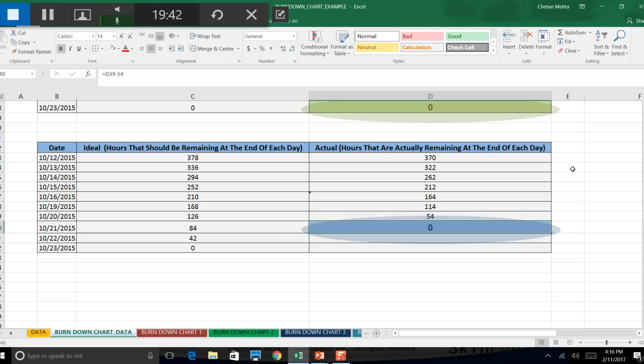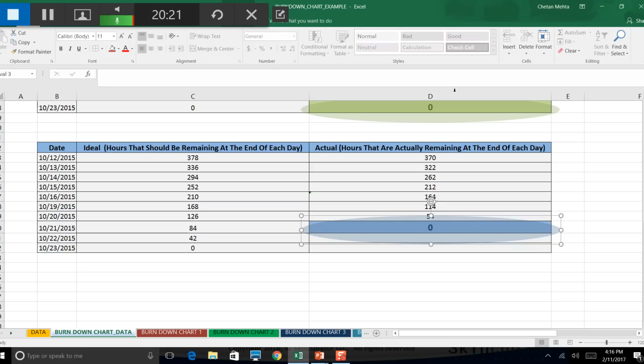And as you see here, on the 21st itself, we were able to finish the sprint 2 days before the actual sprint completion date. And the reason is, we were able to claim more hours every day. We were able to burn more hours against all the subtasks. So by this date, there is nothing left. We've burnt all the hours. There are no subtasks to be finished, and we are done with the sprint. That's a very optimistic scenario, but it does happen sometimes.